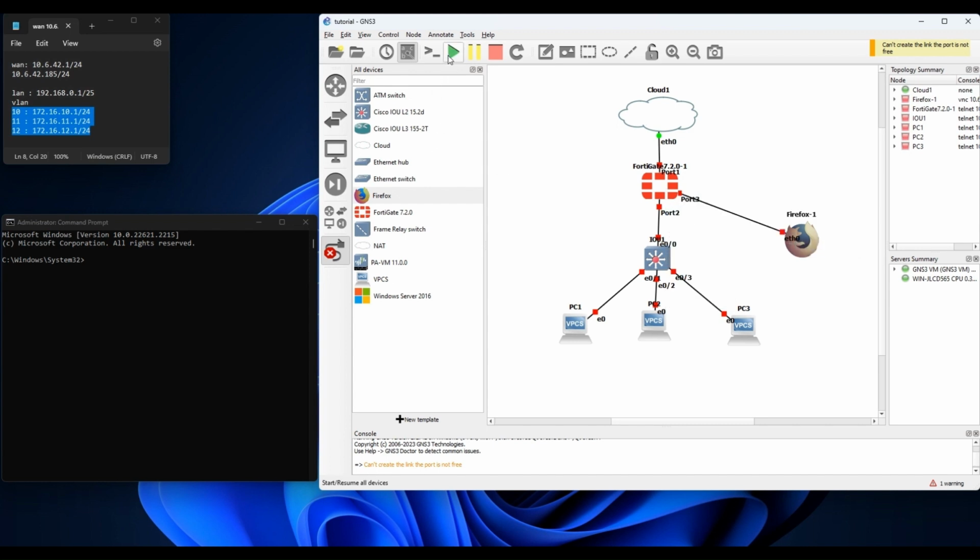All set and we're ready to go. Let's start all our devices now.